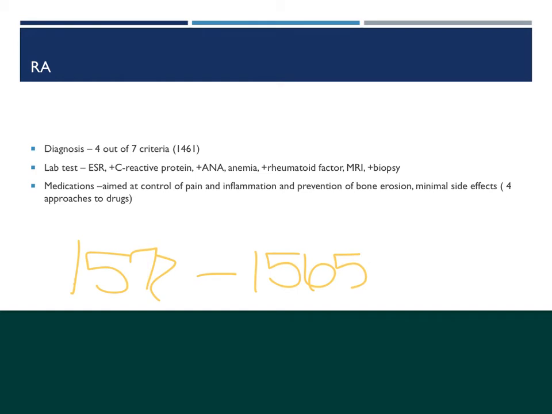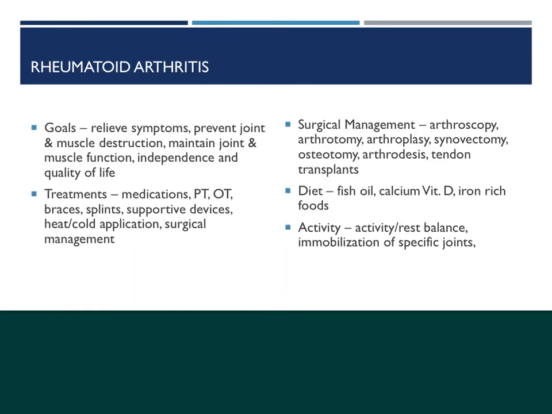These are the drugs that we're going to learn for rheumatoid arthritis, and we need to always follow up and evaluate. Are they helping? Is there a decrease in the pain, a decrease in the swelling and the stiffness? Is there an increase in the patient's joint mobility, in their mobility overall? All right, so we want to relieve the symptoms these people are having and really focus on preventing joint and muscle destruction, maintaining as much joint and muscle function as possible, and that these guys can be independent and enjoy their life. So we talked about the medications already that people with rheumatoid arthritis have.